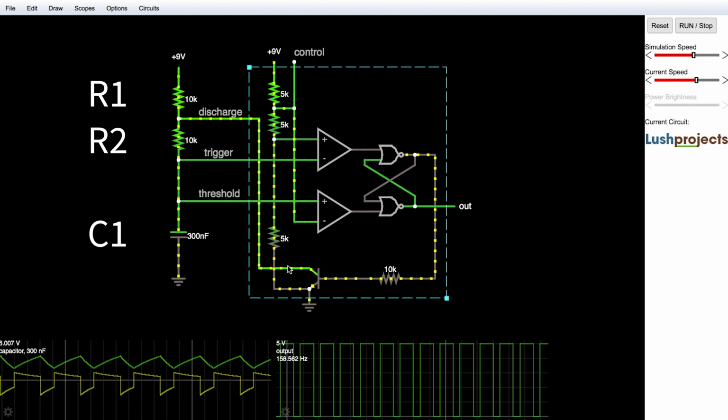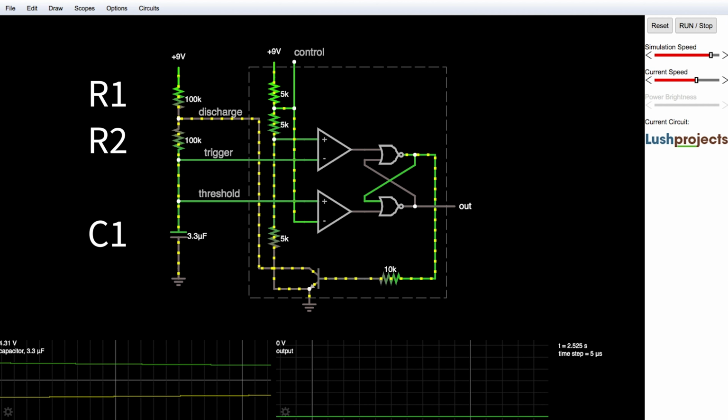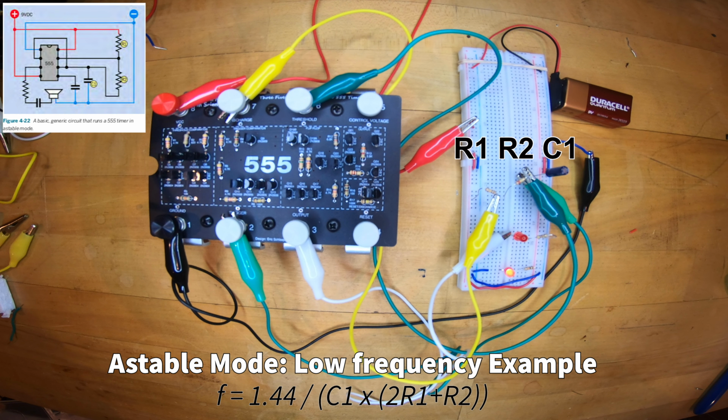It's pretty simple. As we increase the capacitance, it will take longer to charge because we have a bigger balloon to hold up charge. You have to actually speed up the simulation, or you'll be waiting all day to see it turn on and off. And this is how we can move our 555 timer in astable mode down to slow frequencies, say for blinking an LED. And that's what I'm going to show you next, but I'll be using the disintegrated circuit from Evil Mad Scientist. You'll be building it with your integrated circuit at home.